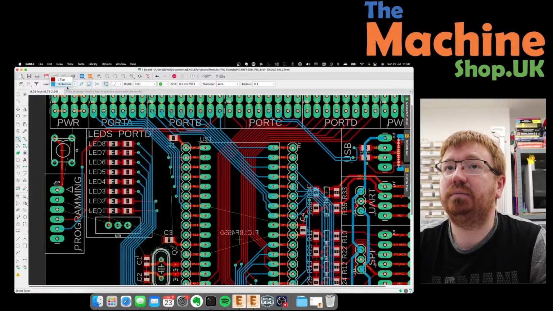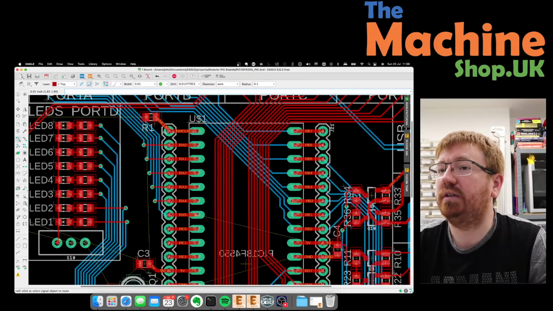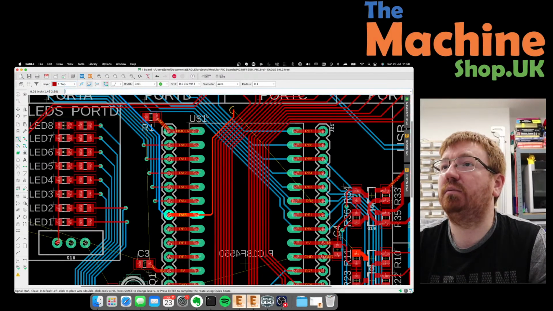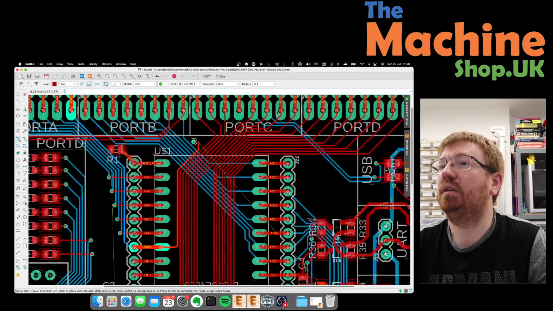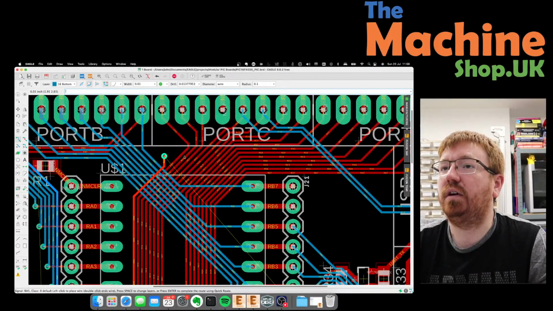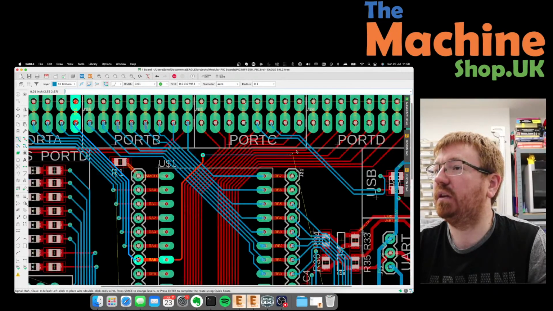So, top layer. RA7. Straight out. Follow to there. Nice. Bottom layer. Create a via, changes to the bottom layer.